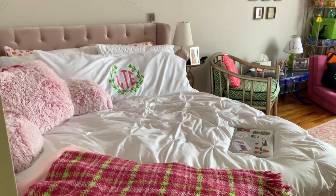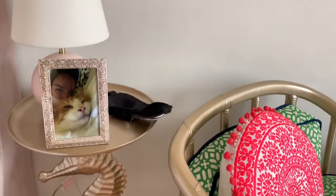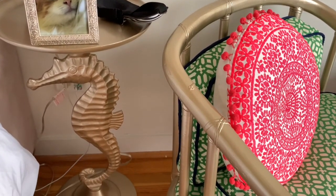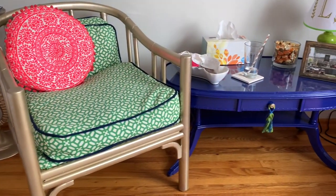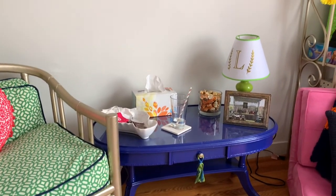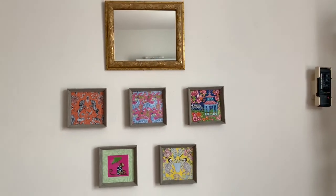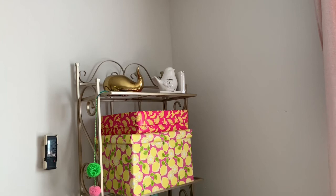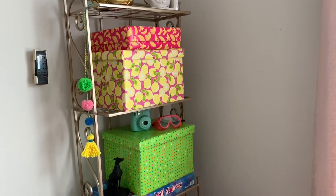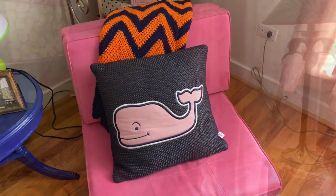My mom and I had actually been planning this apartment, like the furniture, since I signed the lease in February, so that was a couple months ago we started planning, and we actually thought this would be way more in your face, crazy bright, colorful, but it actually turned out to be a little bit more subdued than we thought. Maybe to other people this seems crazy and bright, but to us this is not as crazy as we were thinking, but I still am very pleased with how it turned out. I love all of the colors, I love all the gold, and I'm very excited to be living here for the next 3, maybe 7 years, depending on where I go to med school.